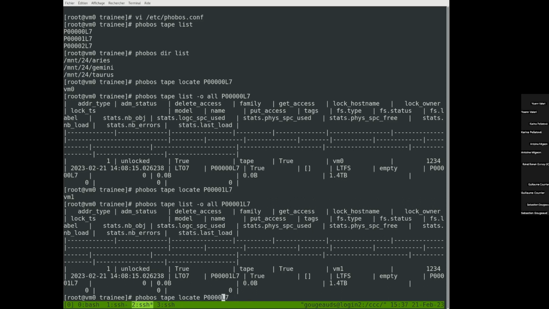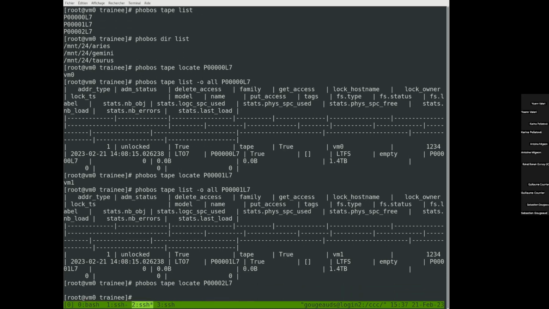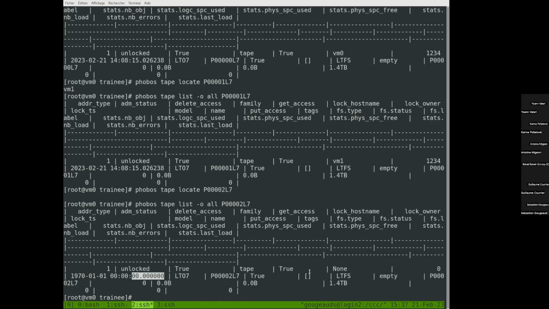And if we try to locate the last tape, we got nothing, which means that the tape is currently in the library and is not loaded. We can check that, and that's the case. We do not have one that got the lock on it and no timestamp.